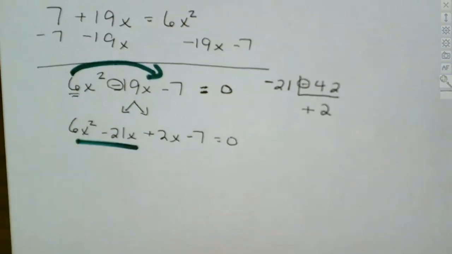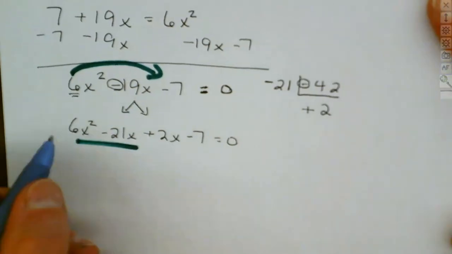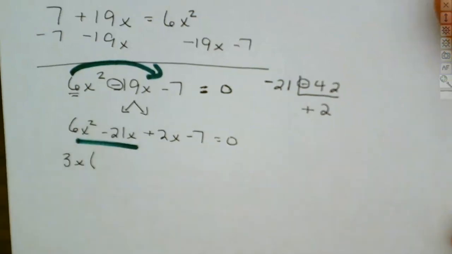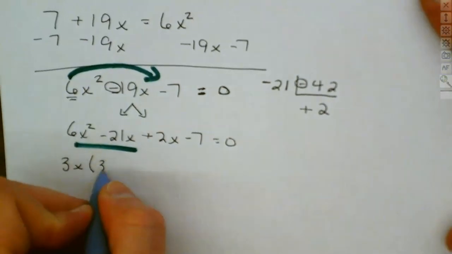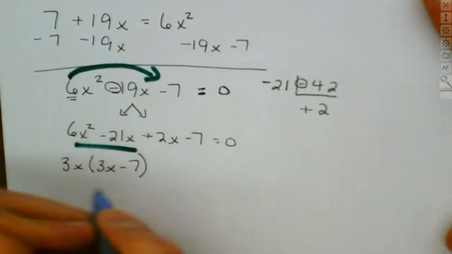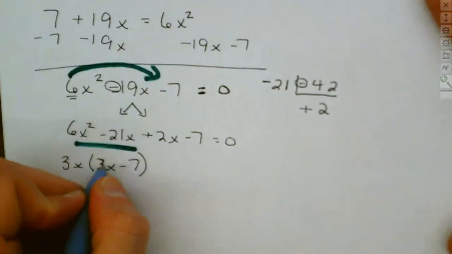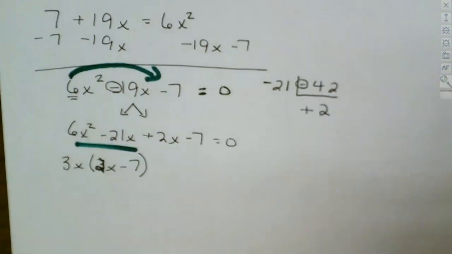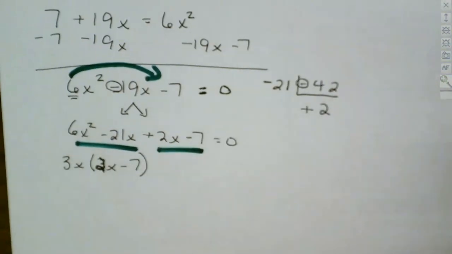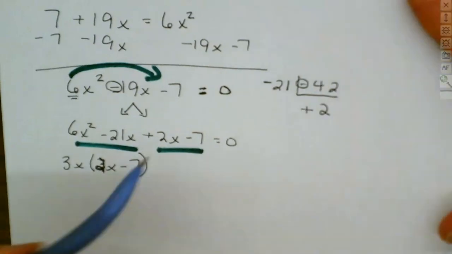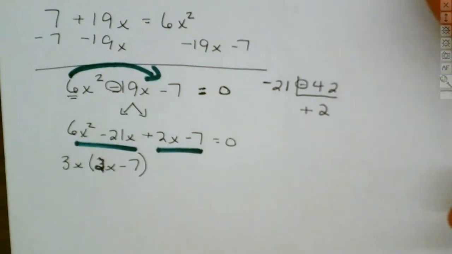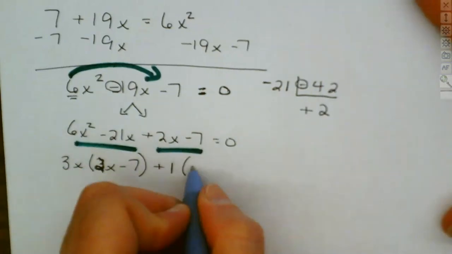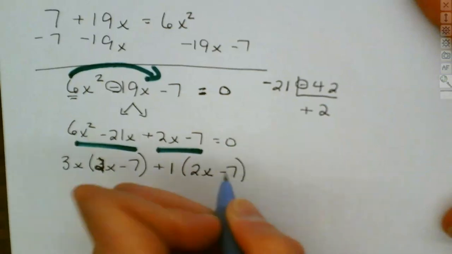So what can come out of the first two pieces here? Okay, can anyone tell me what will come out? 3x comes out, and that leaves you now with a 3x minus 7, looks like. Oh, sorry, 2x minus 7, my mistake. It should be a 2x there. And that should line up with the second piece, two parts here. And what can I factor into there? Well, nothing, but you can always take out a 1, and that's going to then leave you with a 2x minus 7 as well.